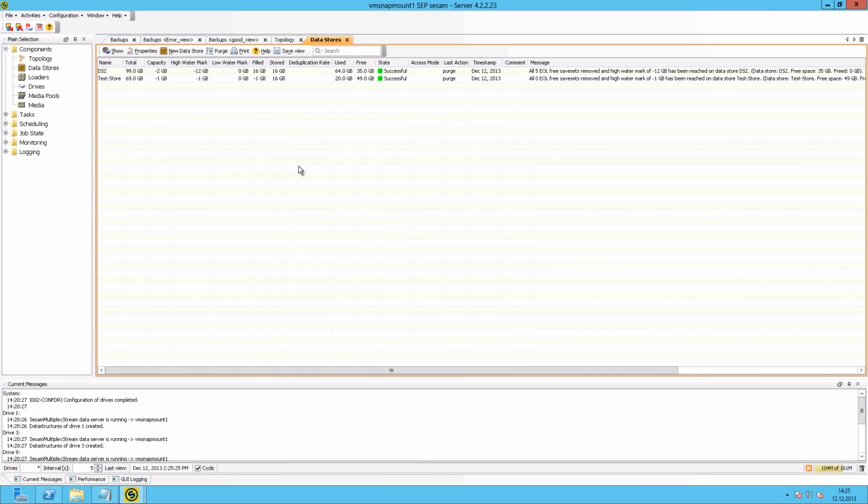The SEP CSAM data store is the technology to perform backup to disk. We support any disk storage, so you can use local attached disk storage, or storage connected via iSCSI, Fibre Channel, NAS, whatever you want to do. Important is that the operating system can work with the storage. Here we click on data stores and see the data store menu.